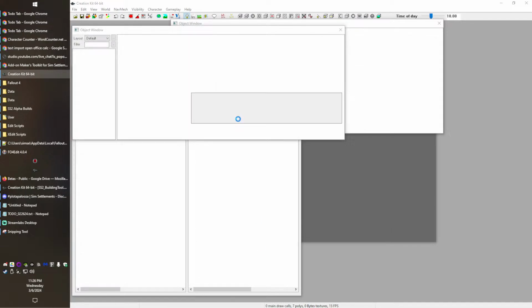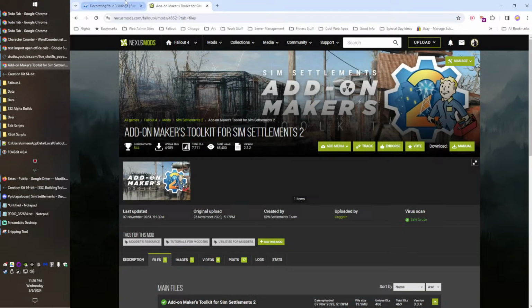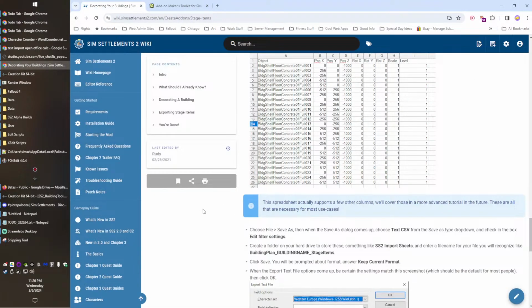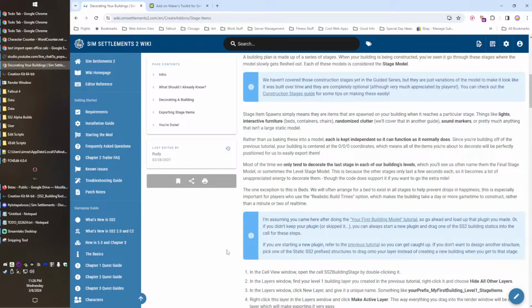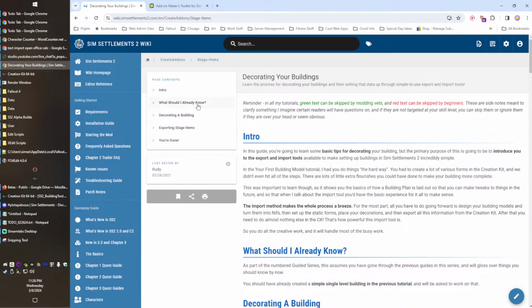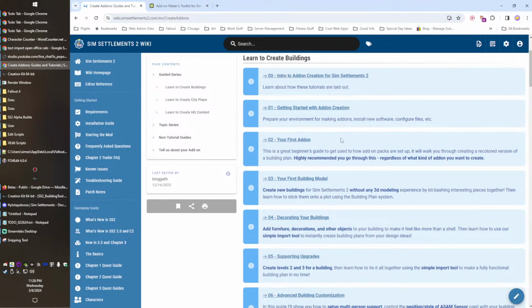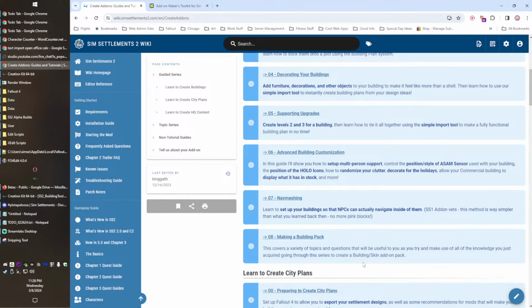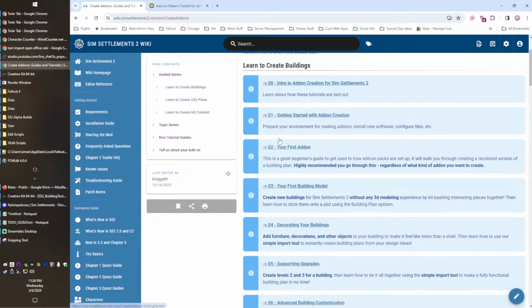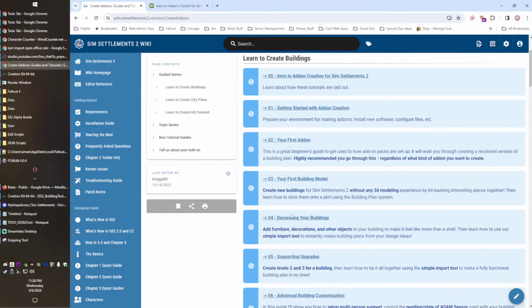I don't know why the second one's not showing up in the bottom of the list there. But if you really want to get through it all and learn all the nitty gritty details, it will go a lot quicker than you think. It's this for building plans. I guess it's technically 9 tutorials.